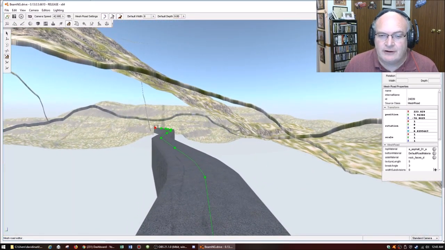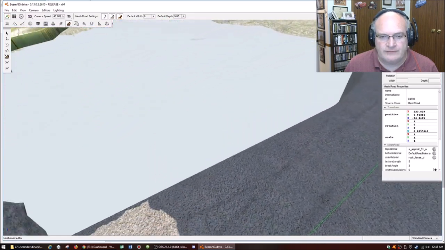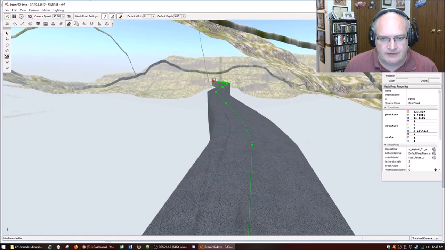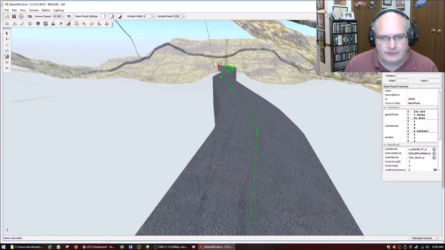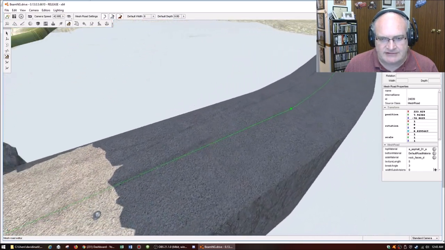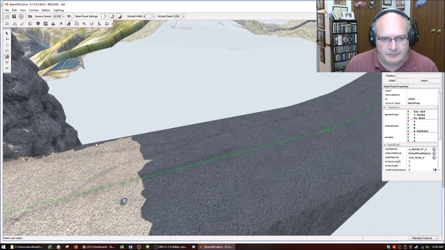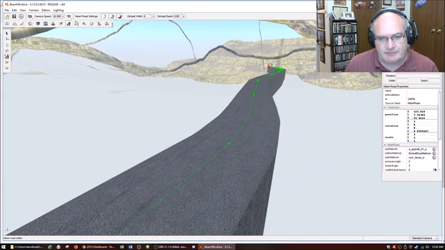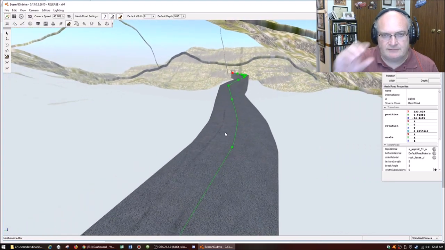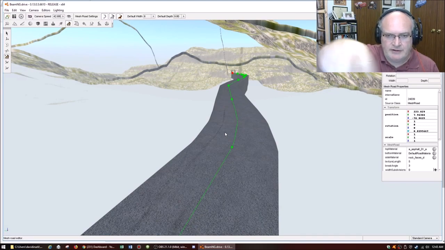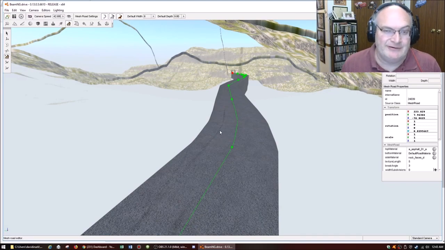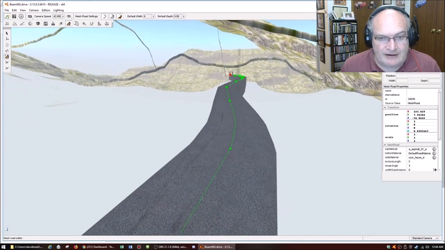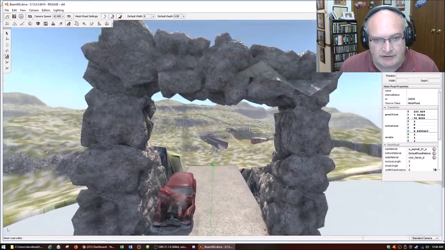What I don't know is how you make a wall that follows the curve of the road you have. The only thing I can figure is you can put in whatever pieces and parts, or I guess you could put in a road that was tall and narrow and then put in the points at the same place. I don't know. I haven't figured that out. I haven't really messed with that too much.